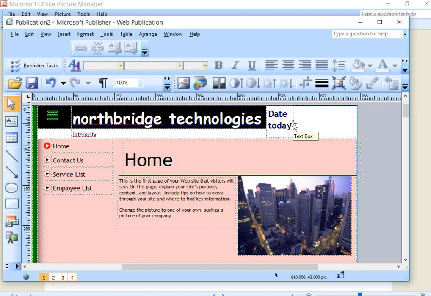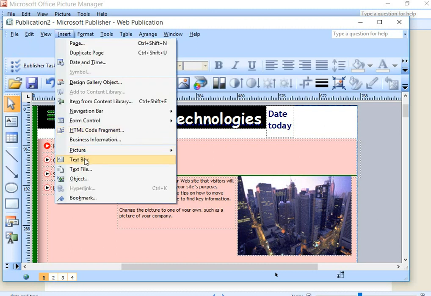You want your client to see the date immediately when he or she loads up the page. So what you have to do, you may come here and say insert date.